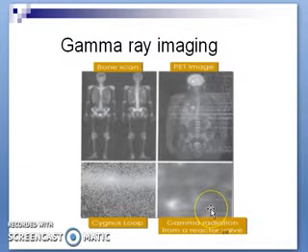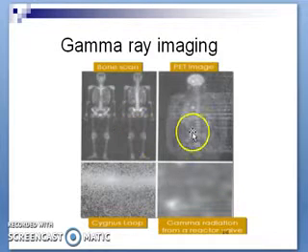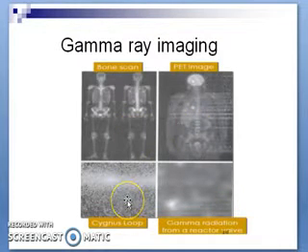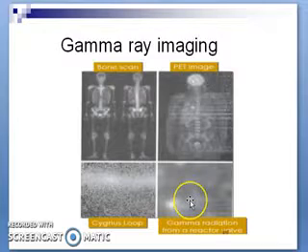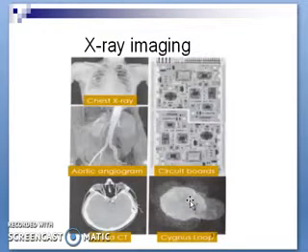So this is an example of gamma ray imaging. Now we can see a bone scan, a PET image, a Cygnus loop, gamma radiation, and X-ray imaging in the medical field for chest X-rays, aortic angiogram, and for circuit boards, and so on.